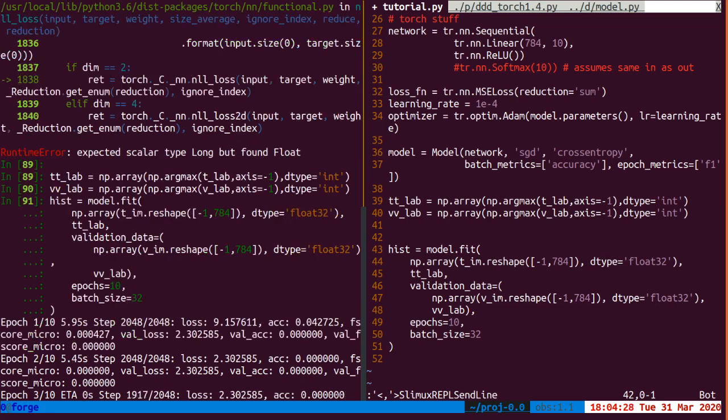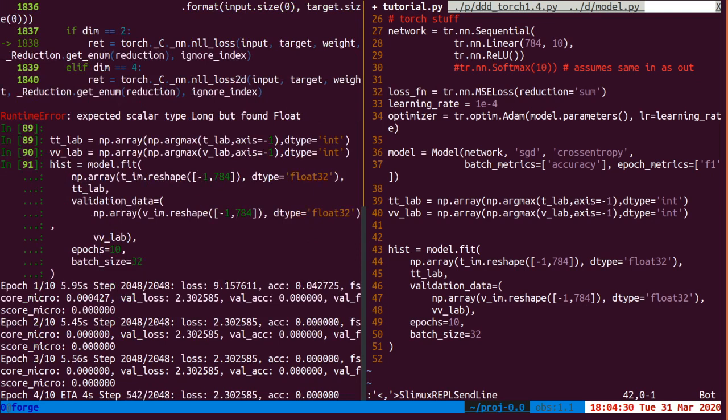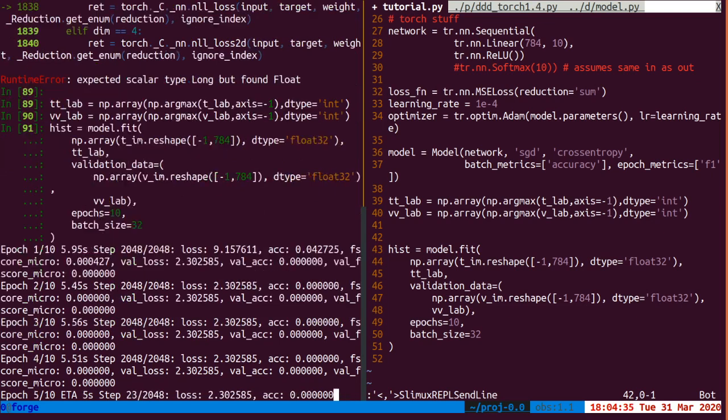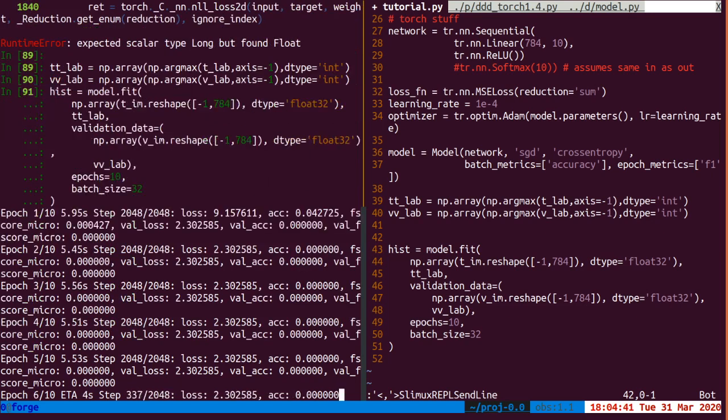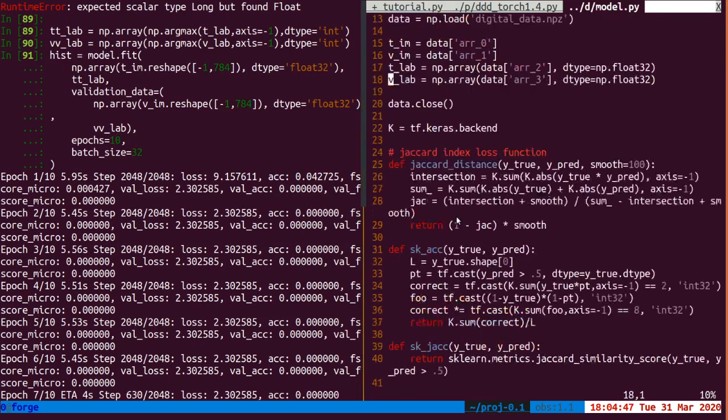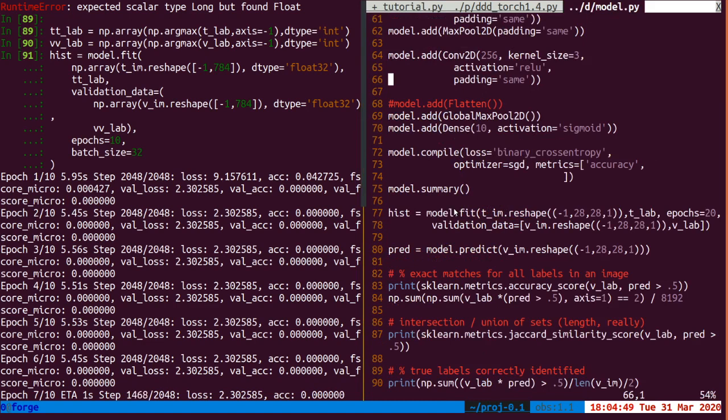I just realized a problem. This data, you're trying to predict 2 numbers on the output. I really am trying to predict 10 probabilities in the end. So I probably do want 10 softmax-like things. What did I do in my Keras model?